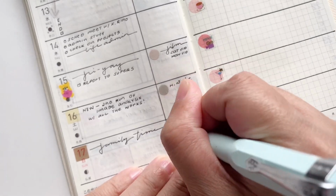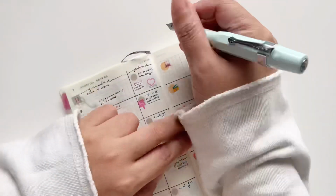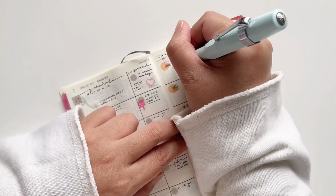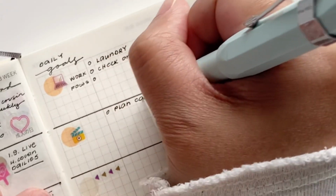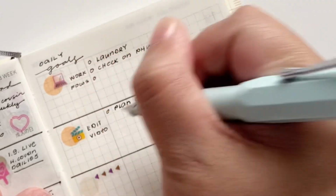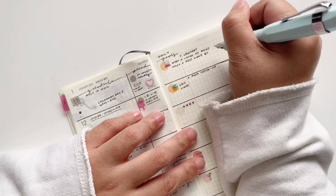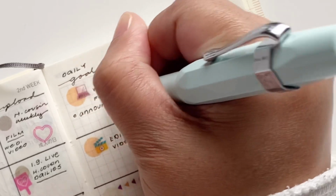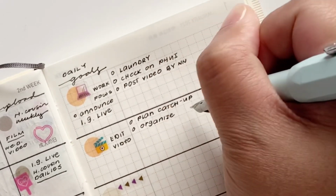And now I'm gonna go through my right side of the page. So that little section is my daily goals. Now, not all of my goals are very productive. Some of my goals, like here I have movie and coffee, because a part of my goal is to make sure that I maintain and nurture my relationships. If you haven't seen my goal setting video, I'll link that down below. So those are goals too.